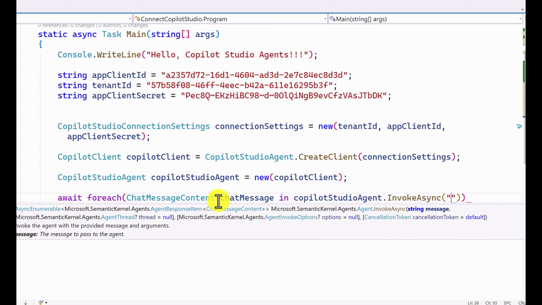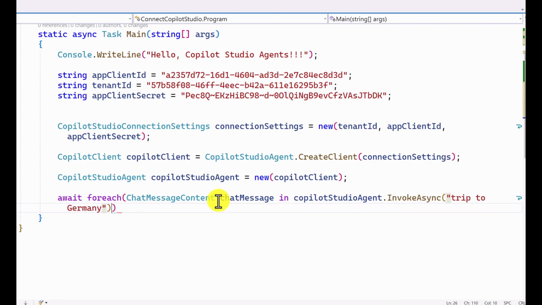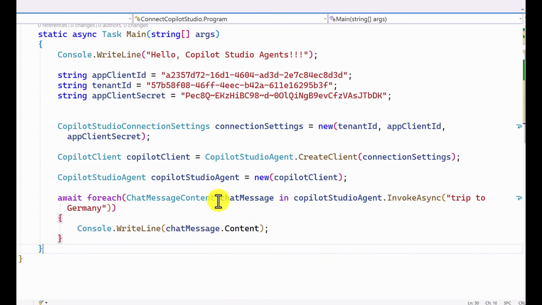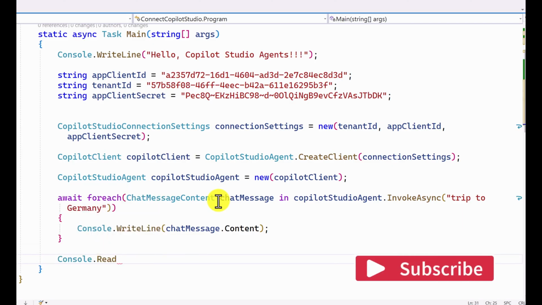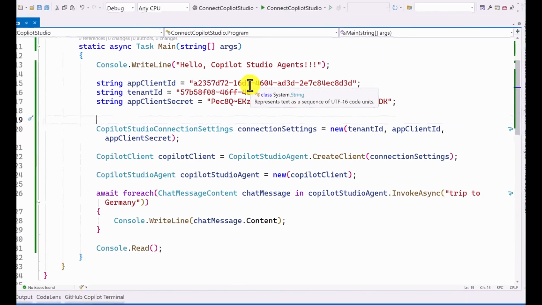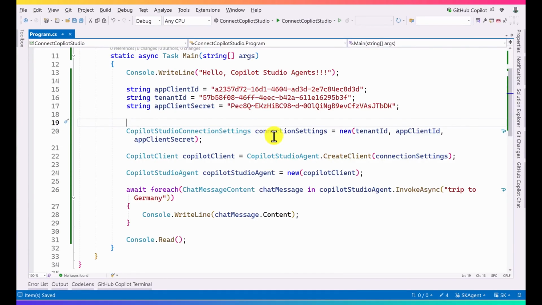The prompt is trip to Germany, and we just print the information. Console.WriteLine chat message dot content, and finally we just Console.Read. So we run this application and connect to our Microsoft Copilot Studio agent.